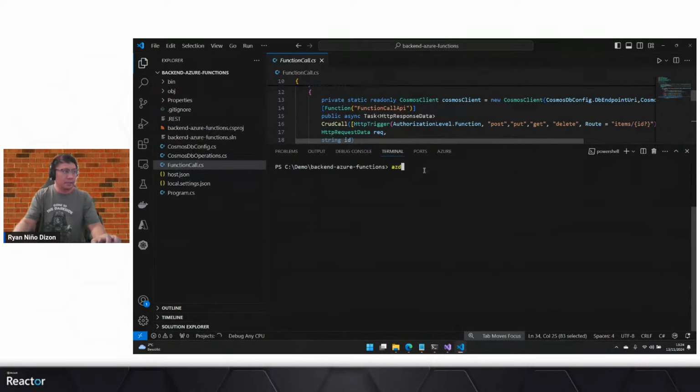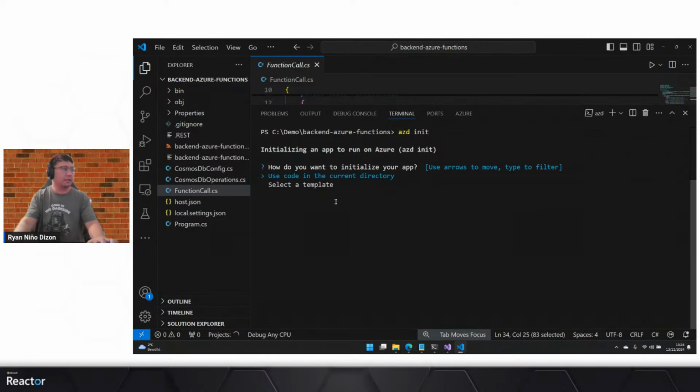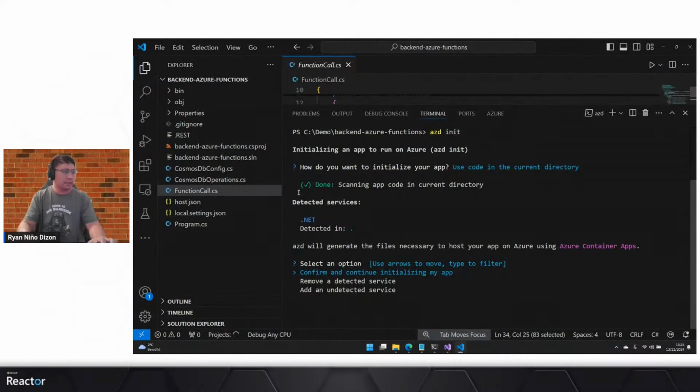So you can start the deployment like this with init, and this will generate important files or necessary files to deploy this project. Use this code, and yeah, confirm and continue.